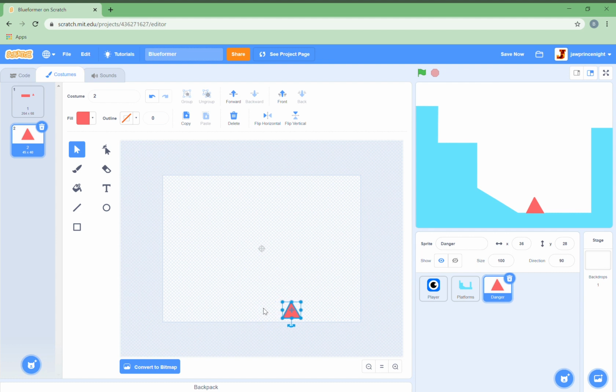We'll move this to the side. Control C, Control V. Add this up. Okay. And here. So I basically designed my levels with spikes.